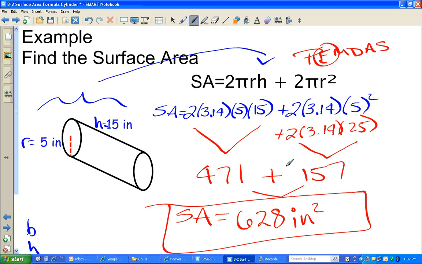Again, area always has the units squared. So backing up, all I did was I identified this is my radius, this is my height. I plugged in a 5 for the r's. I plugged in a 15 for the h's. I squared the 5 here because it's r squared. I multiplied these numbers together to get 471. I multiplied these numbers together to get 157. And then I added them together.